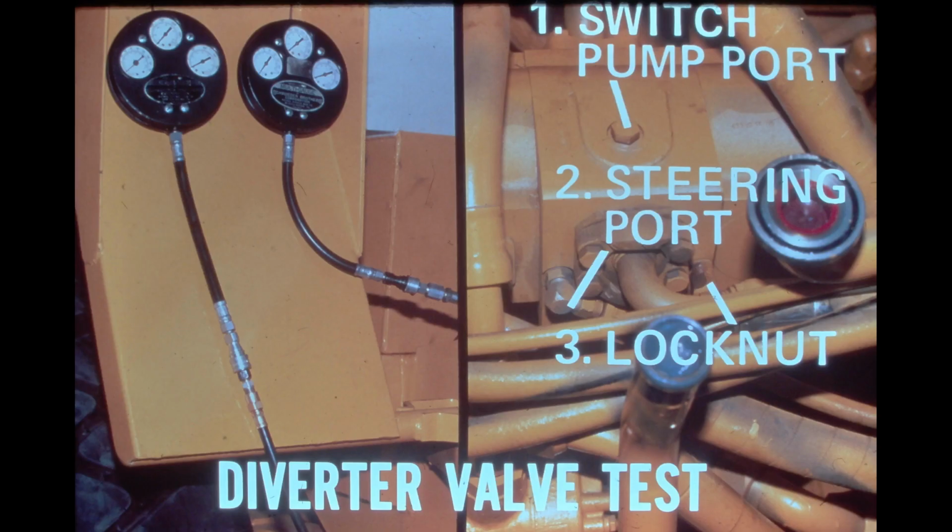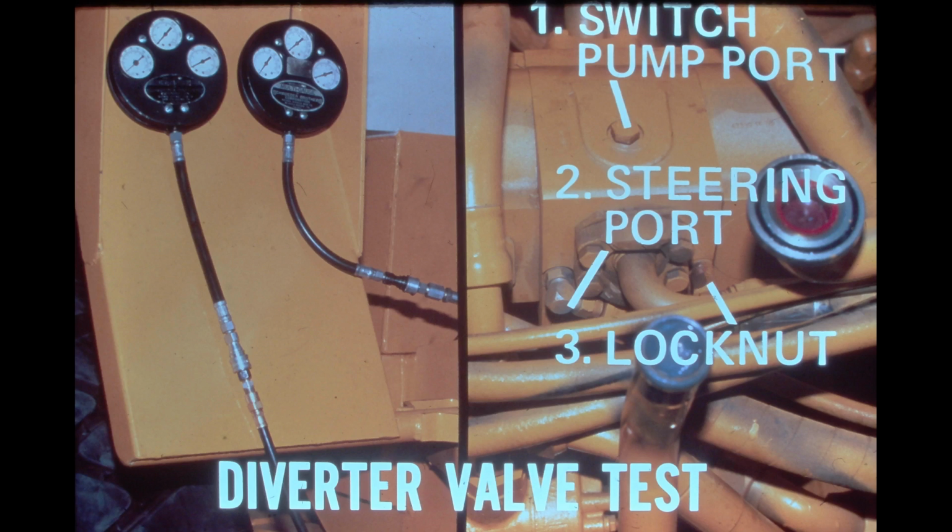To test the diverter valve, put the bucket on demand. One way is to roll the bucket all the way back and hold the control lever in the rollback position. Increase the engine speed from low idle to high idle while watching the pressure gauges. At low idle, both gauges should read low pressure. When the diverter valve switches, the switch pump pressure gauge should increase to the loader relief setting while the steering pressure gauge remains at low pressure. The engine speed should be noted when the switch pump pressure gauge increases.